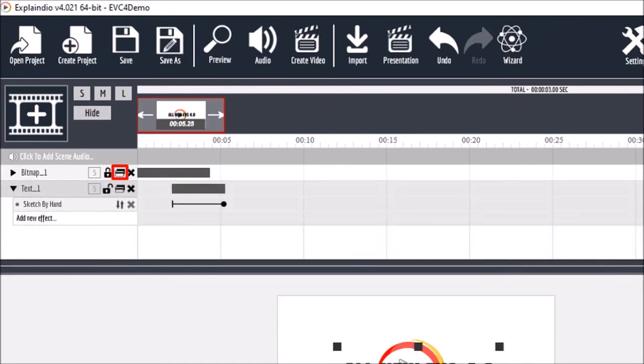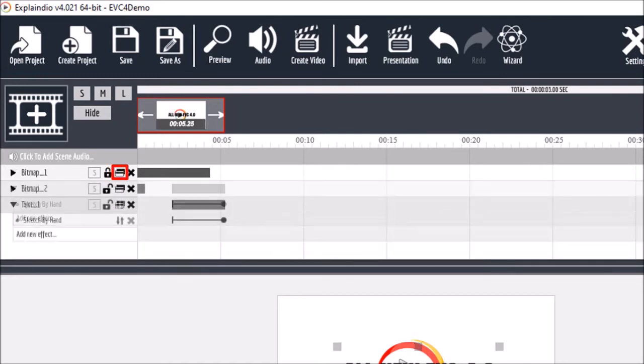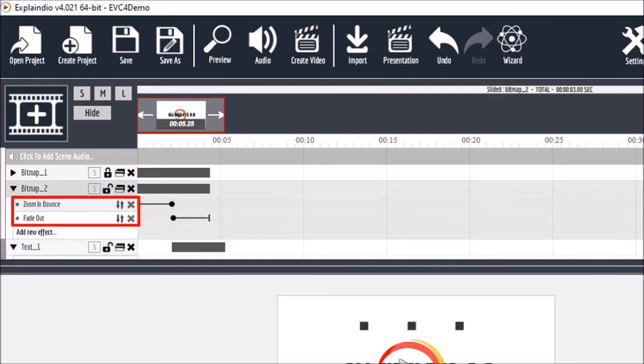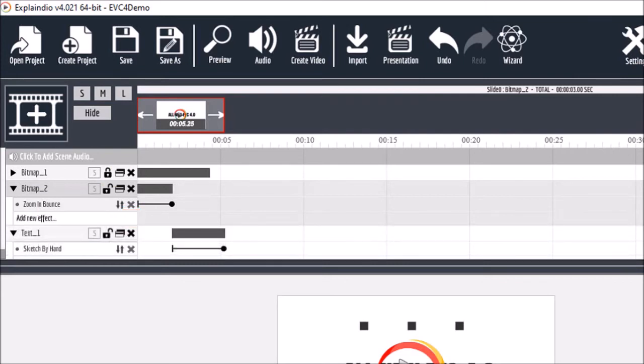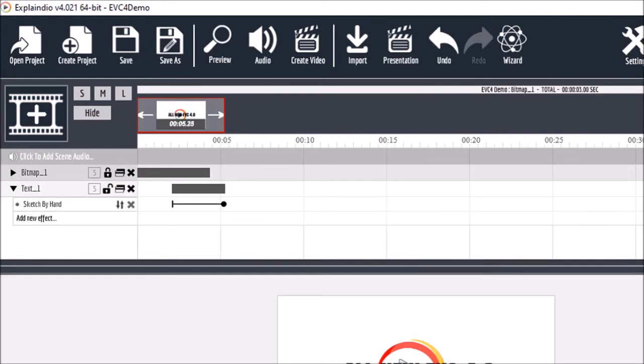This is the duplicate button, and if I click on it, it will duplicate the element, including the animations. These X buttons allow you to delete the animation or the element itself. So if I click this X button, it'll delete the out animation, and if I click this X button, it'll delete the element itself.